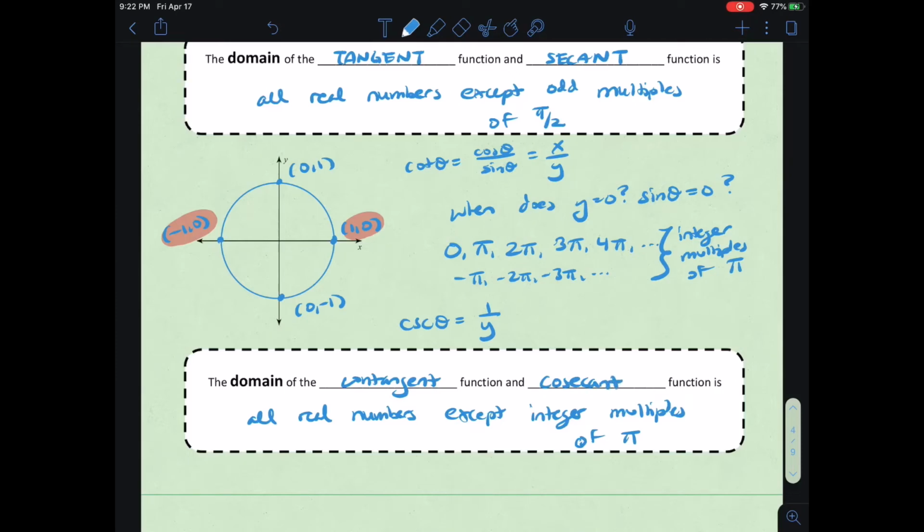So again, when you're looking at the domain of these trig functions, understand that for sine and cosine, the domain is all real numbers because you can always find a point on the unit circle that corresponds to that angle. And so cosine of theta and sine of theta will always exist. But for tangent, cotangent, secant, cosecant, you have to be careful because you can write each of those trig functions as a ratio, right? And whenever you have a ratio, you have to make sure that the denominator is never 0, okay?